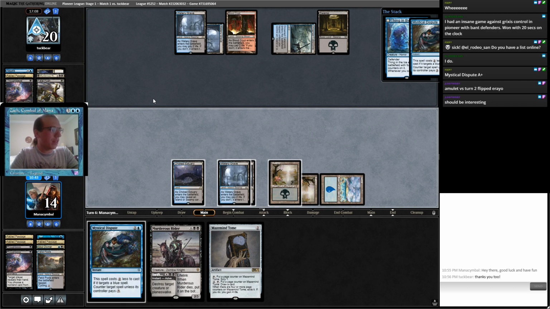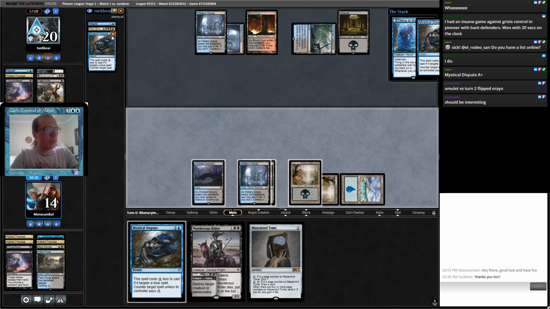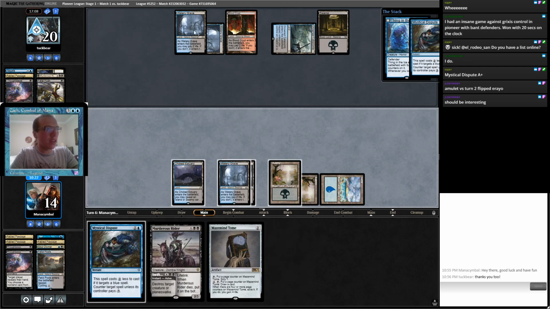Wait, if they peel the land... Yeah. If they peel the land, I beat them. So how scared am I of them peeling an untapped land? Because they have Dispute. This is not the same Negate. They have a different Negate. Yeah, so they have Dispute, Bolas, Negate. Shit.